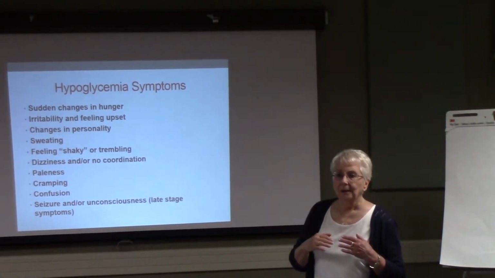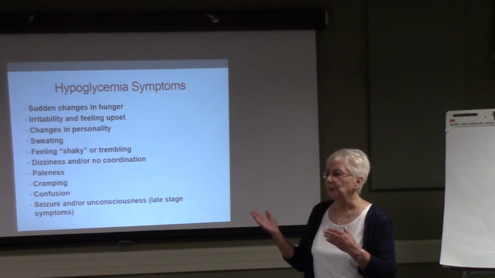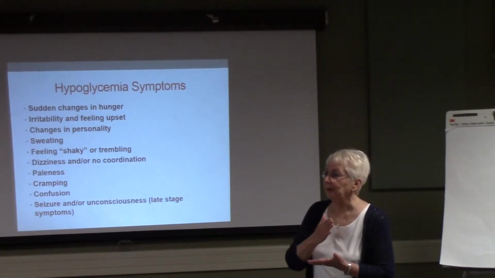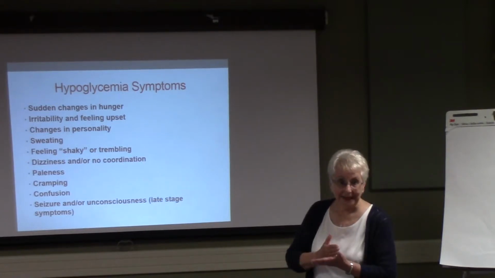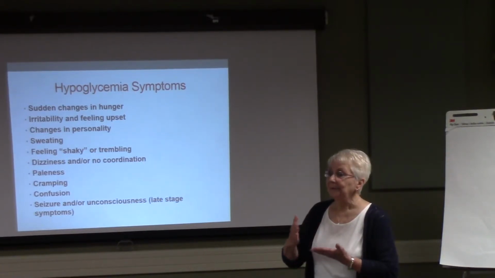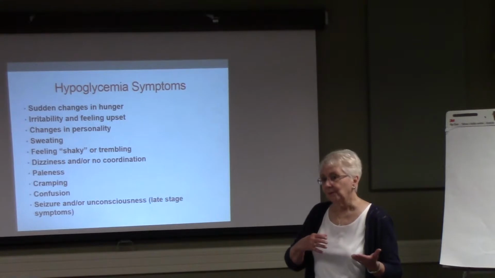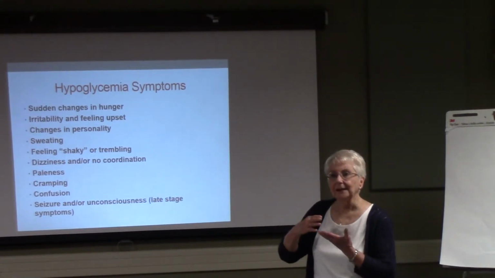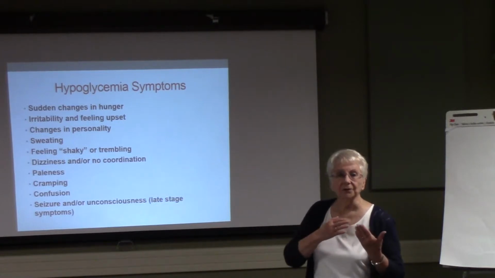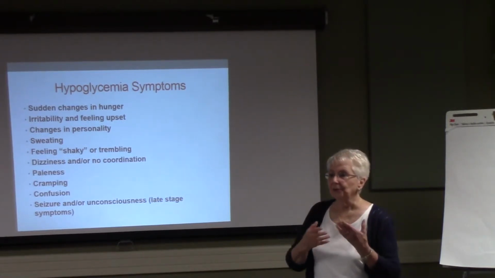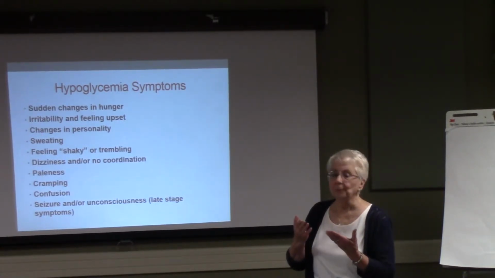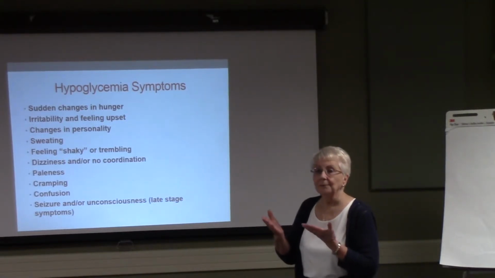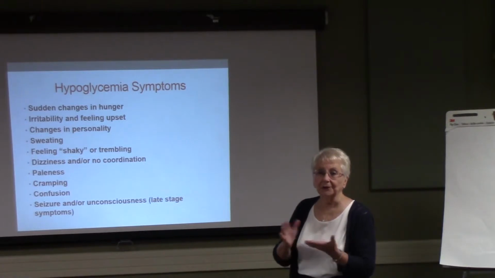Well, let's say we have somebody who we've given their regular insulin to, because we planned on them eating breakfast, lunch, maybe a snack in between, and they haven't done it. They haven't felt real well, or they didn't like the food. So now the insulin has caused all of the glucose in the bloodstream to go to the brain, go to the muscles, and we've run out. There's no more glucose in the bloodstream to use because we had too much insulin.